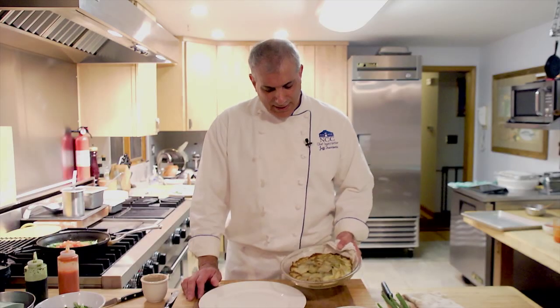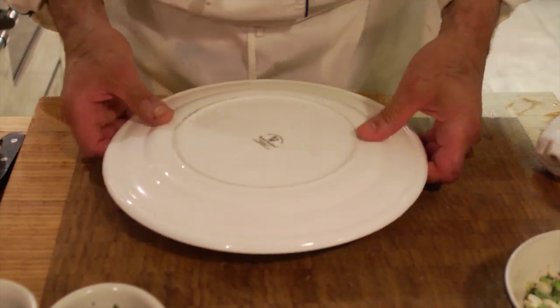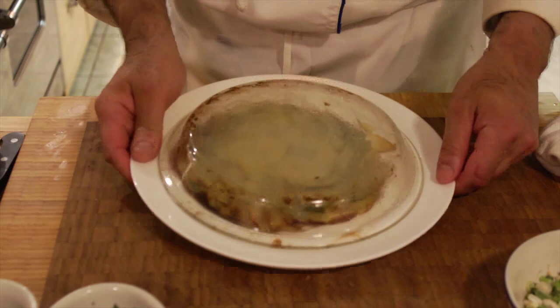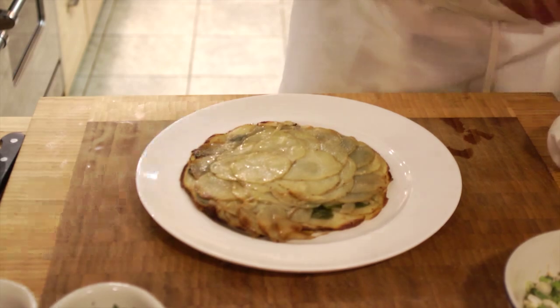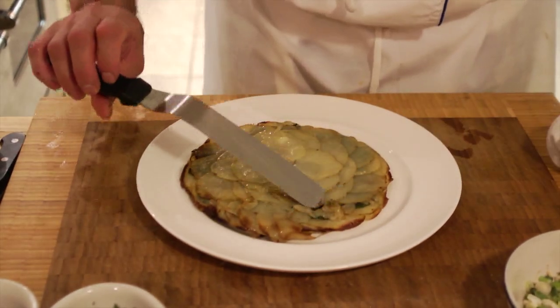So here is a potato pie we prepared earlier, and we're going to unmold it. Let us unmold. All right. So, no real casualties to speak of. Just one right here, and you know what? I'm going to cover that piece of spinach with it.